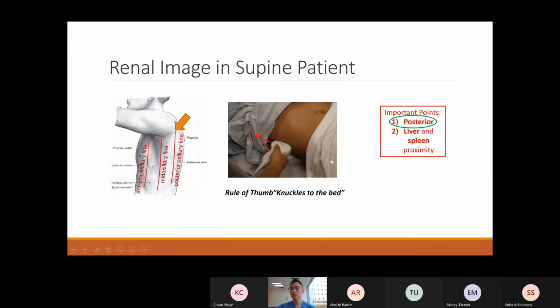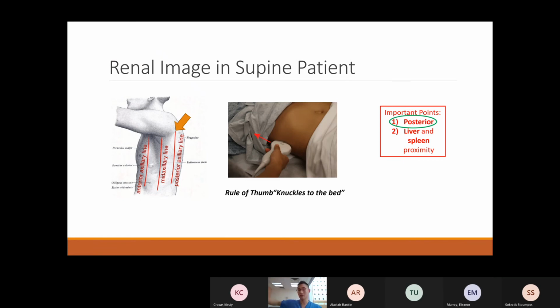Before I go ahead, on the left side, if you were to scan the left side of the patient, the same concept applies. Your knuckles have to be on the mattress, and you aim at the same sort of place where the rib cage ends. Keep in mind that your left kidney is going to be a little bit higher than your right. So you often find that you have to go a bit closer to the patient's head to find the kidney. Often the left side of the patient is a bit more awkward.